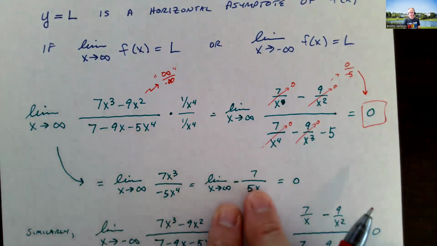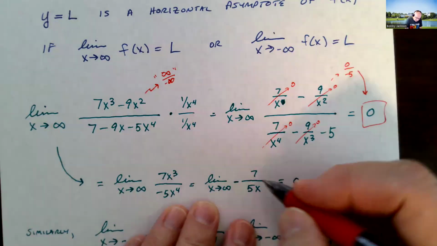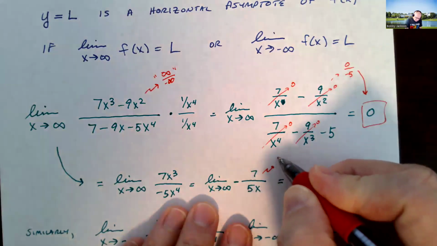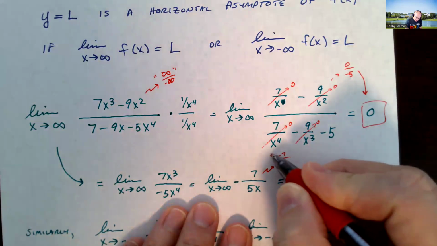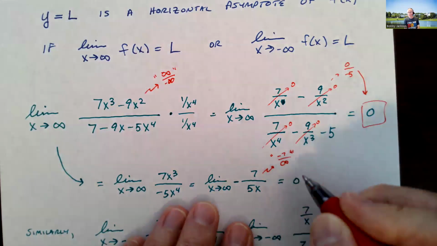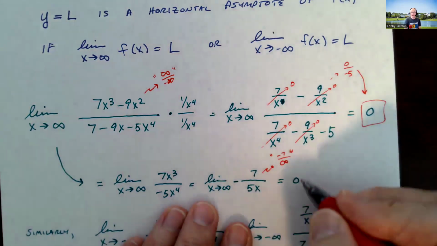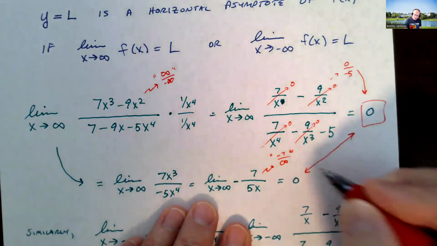And what's happening to this, again, as x goes to infinity? Well, it's going to 0 because the form of this limit here is, I guess we could say negative 7 over infinity, right? And as you divide negative 7 by something getting bigger and bigger, 10,000, a million, a billion, that ratio is going to 0. So, of course, we get the same thing either way in this case.